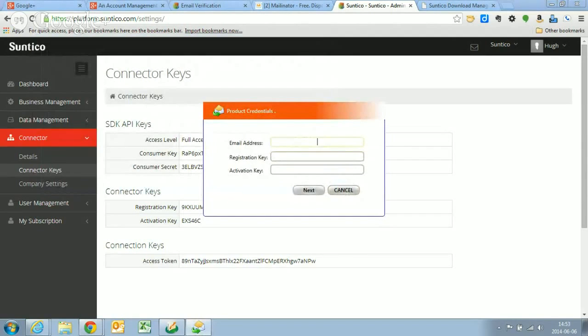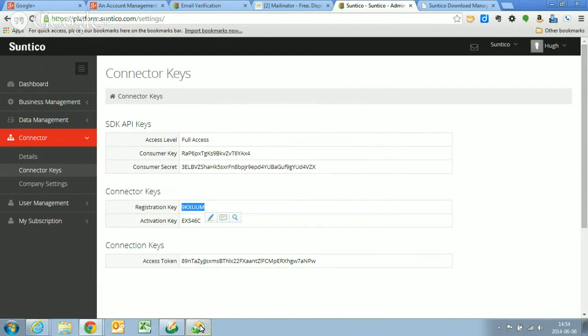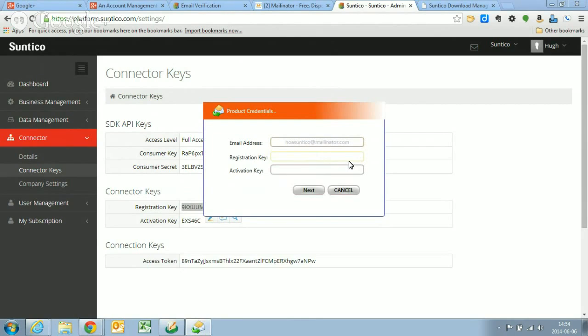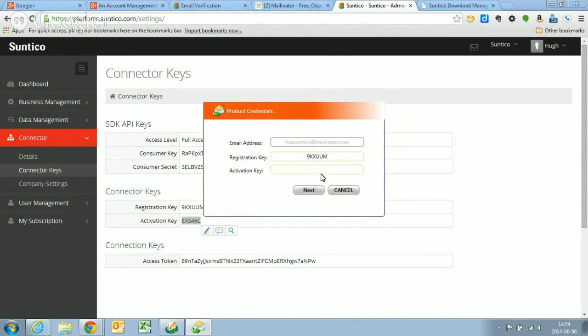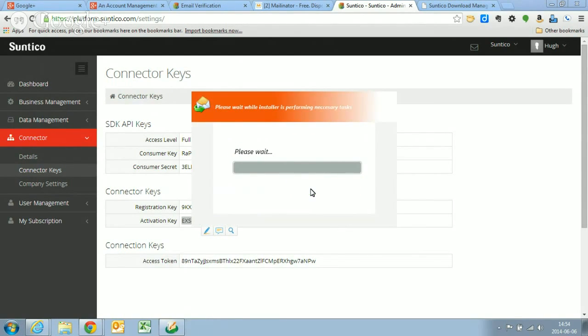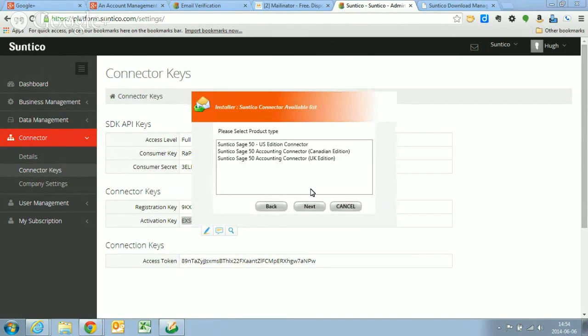And I copy my registration key. Registration keys and the activation keys are very important to verify and tie your account to a particular installation.